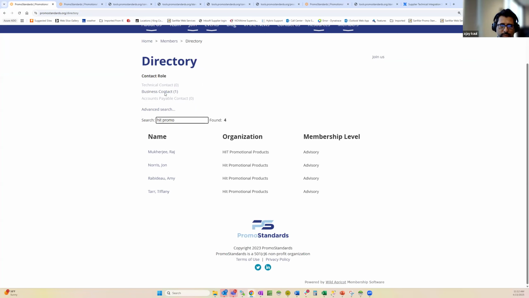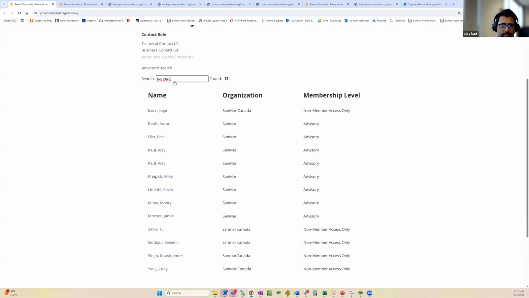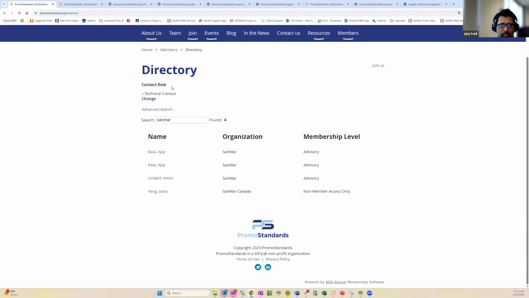So usually you will see business contact. It depends on how they're set up. You could see they have business contacts. They could be business contact, or like I think in Stanmore's case, we have some technical contacts here. So you could choose like one of the questions. Hey, if we have an endpoint and it's returning an error, and how do we contact the supplier? Right. This is where if there are technical contacts, great. Then you know who to reach out to.